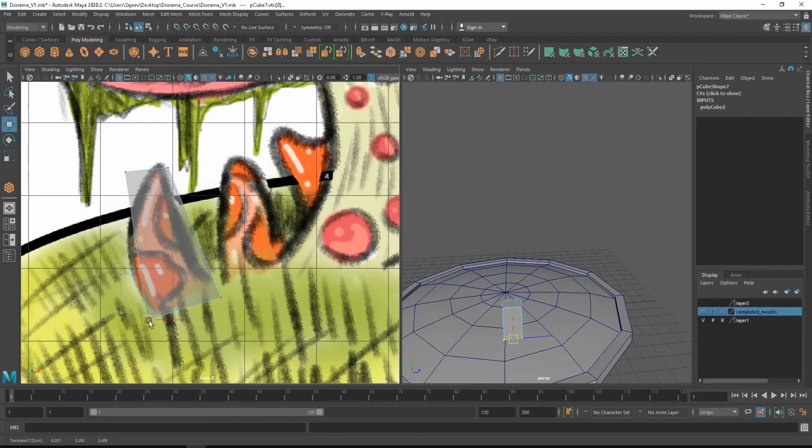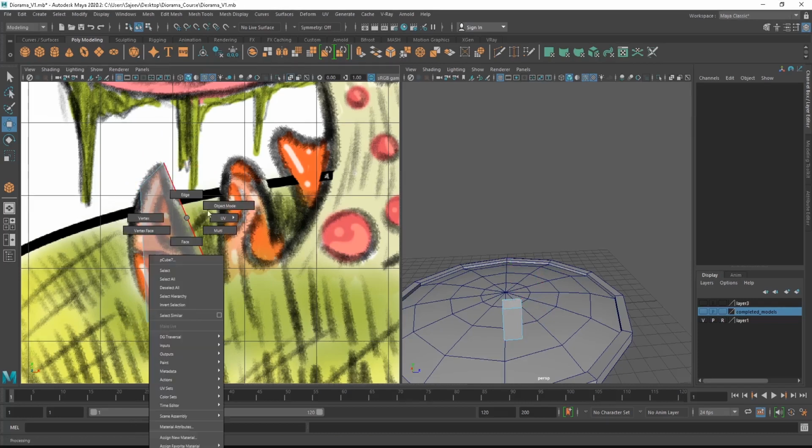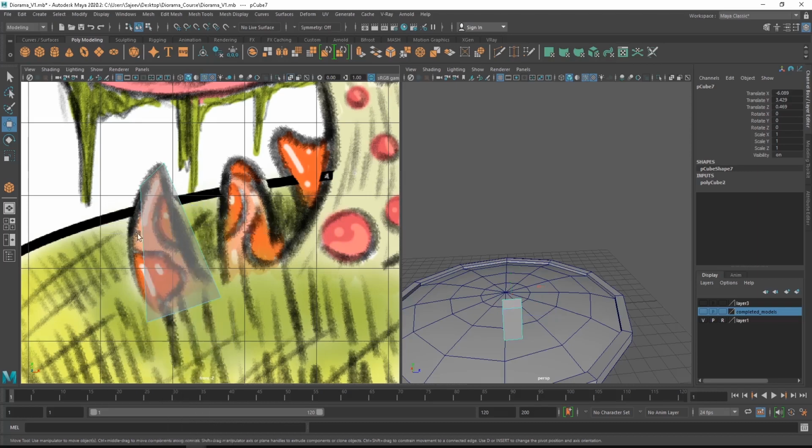something like that. Okay, once that is done, now we will be adding extra details and other things. So the next thing is we have to add in between one more edge loop. So we'll just select the edge loop tool and we'll add one edge loop in the center.